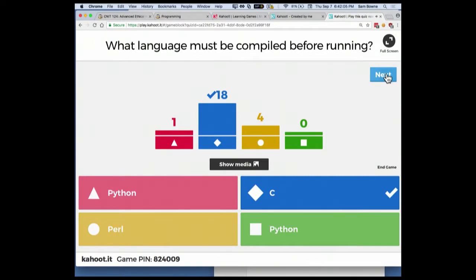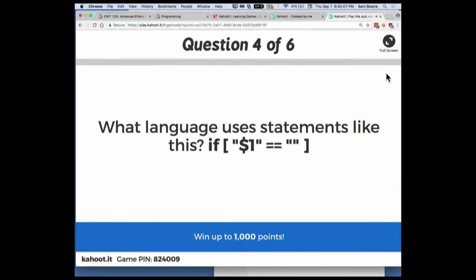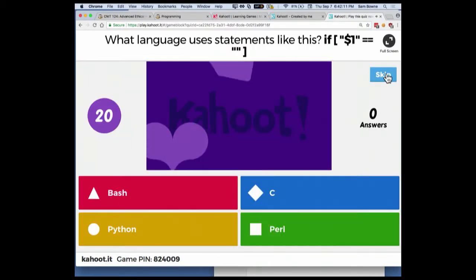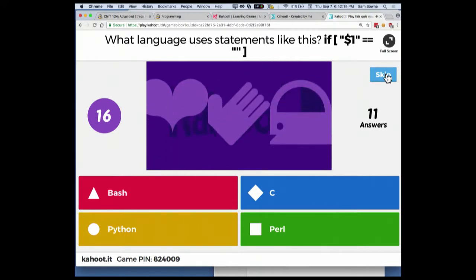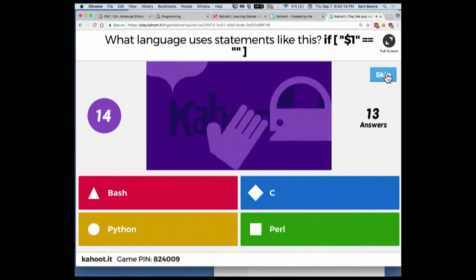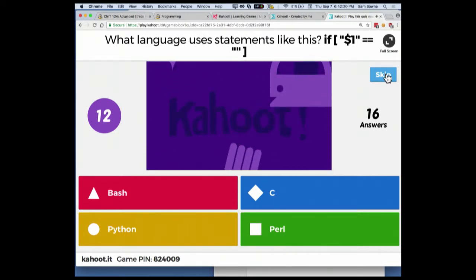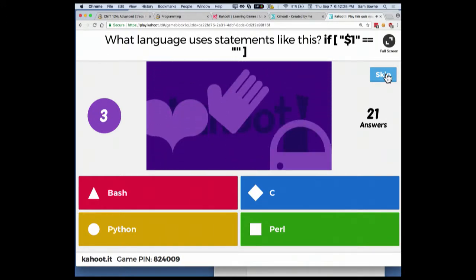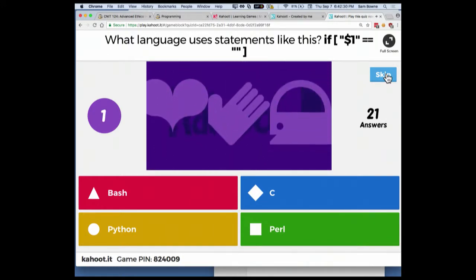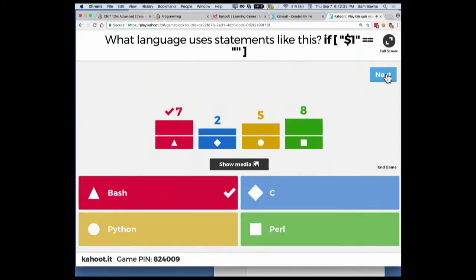All right, that's C, of course. What language uses if statements like that with the square brackets? That's Bash, not the most popular answer.